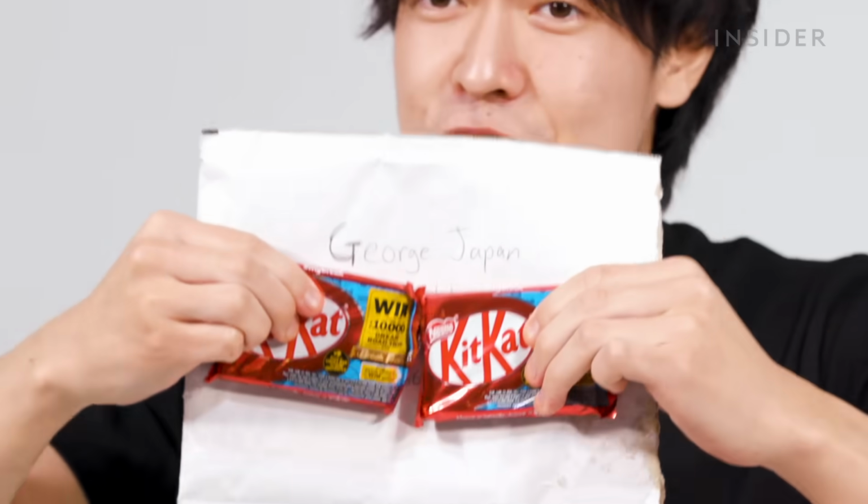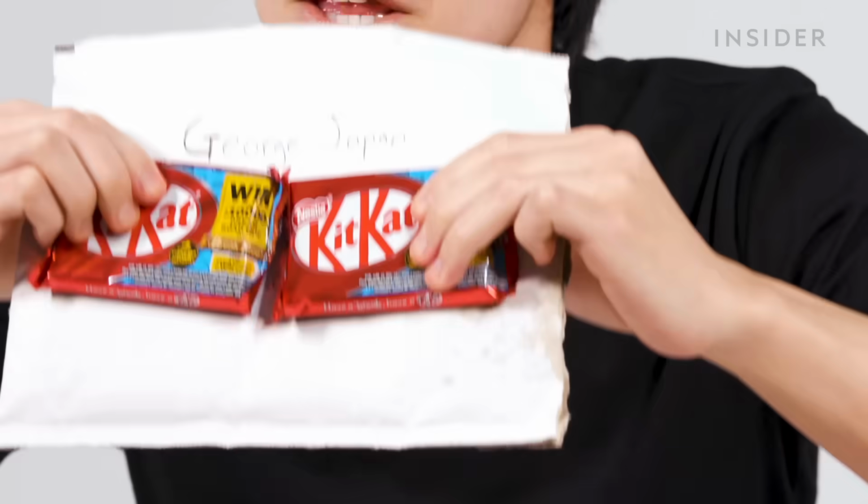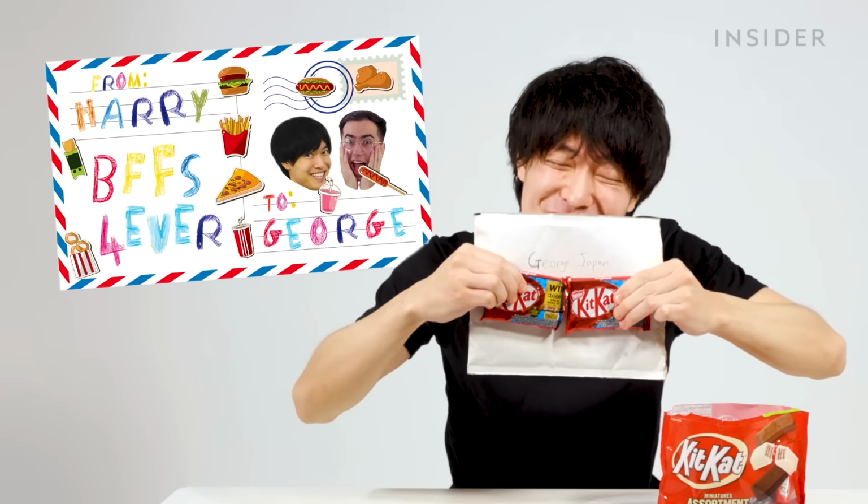I'm going to do a three-way taste test between UK, US and also a Japanese Kit Kat to see if there's any major differences between the three. And Harry, thank you for sending me this with your cute handwriting. Thank you, Harry. Arigato. Let's try the UK Kit Kat first.